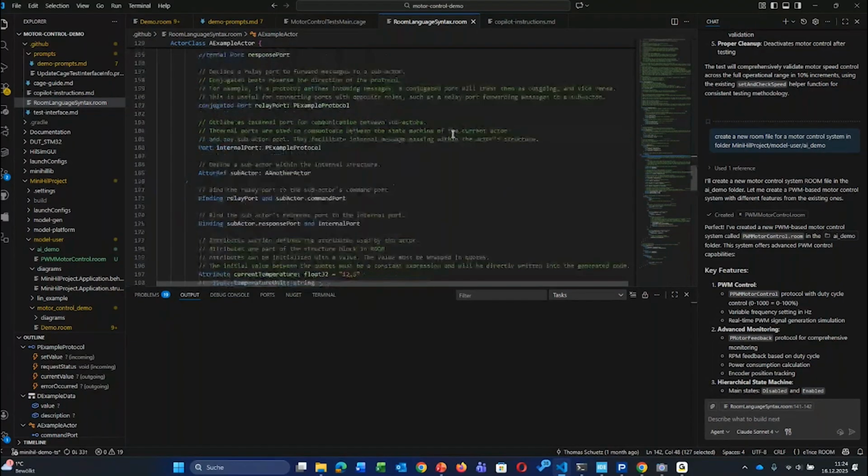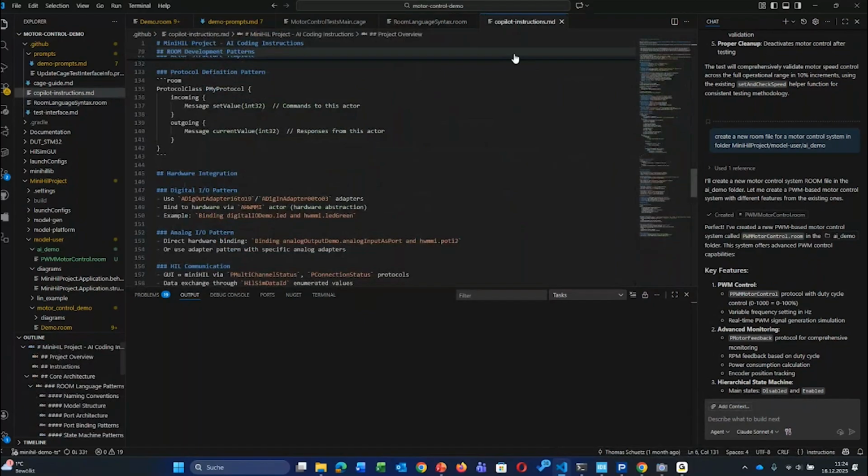Those are valid examples for Room files. We have many more examples, of course, and specific Copilot instructions for what we expect, what patterns it should use, what to do with hierarchies and things like that. So it's more about what kind of architecture we expect from the AI.